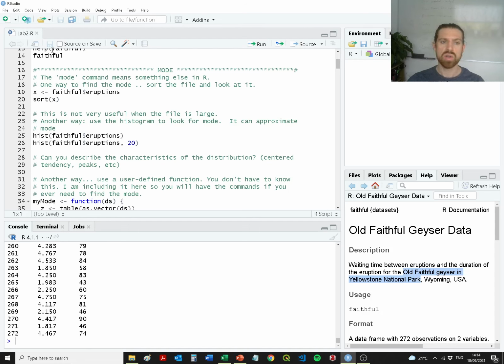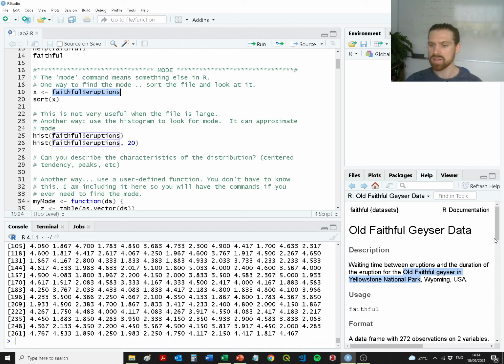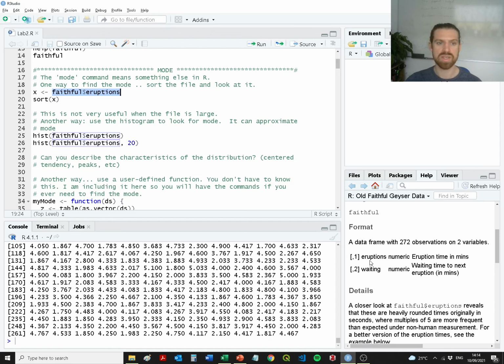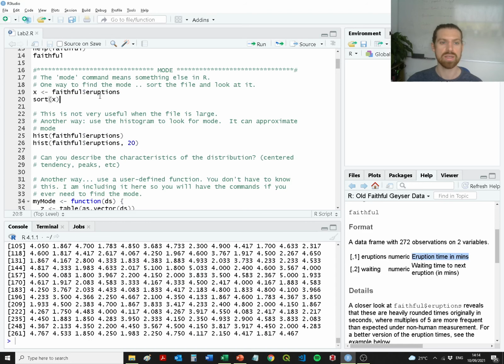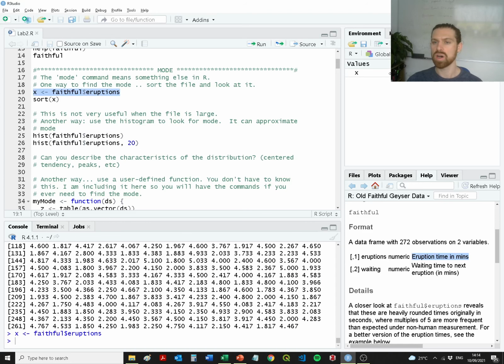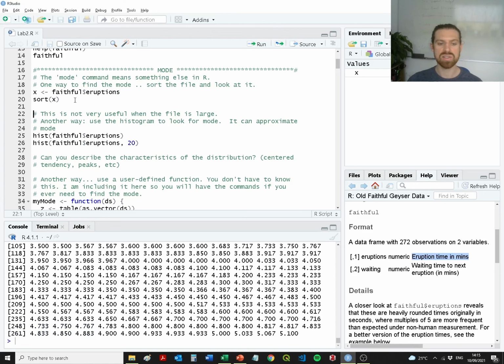Okay. So look, we've got the data set just here. What we're able to do is just get the number of eruptions. I think that's what this is. So eruptions here, this metric is the eruption time in minutes. So my bad. These are all the number of minutes that the eruption took place for. So we can allocate that into our global environment here as this X value, and you can see it's 3.6 minutes, 1.8 minutes, 3.33 minutes. And actually we can sort them like this.